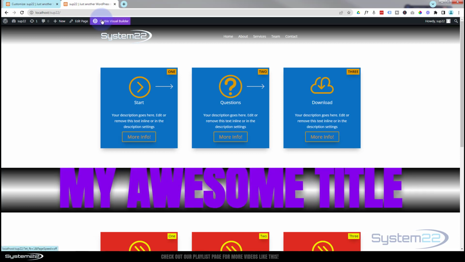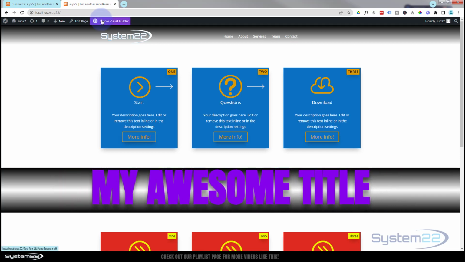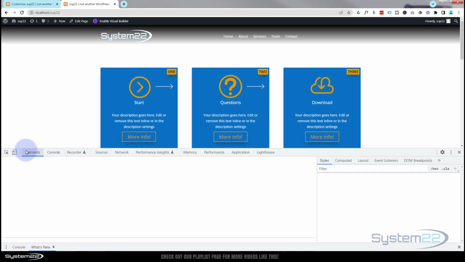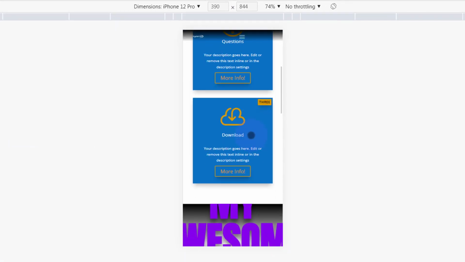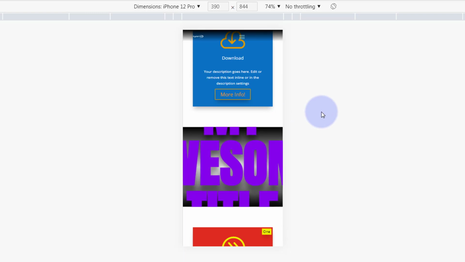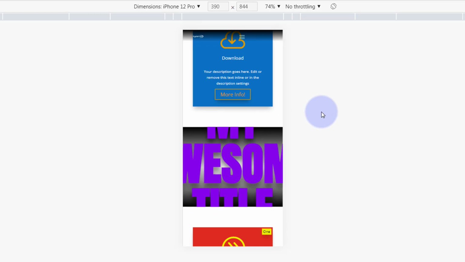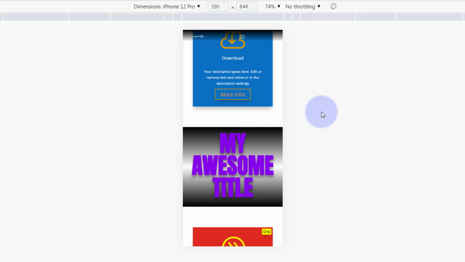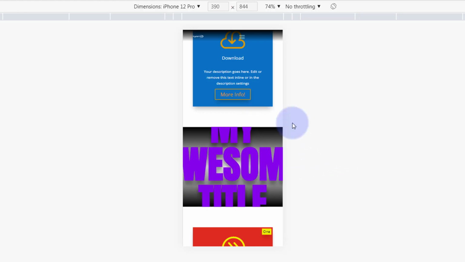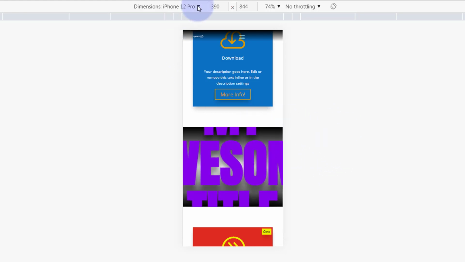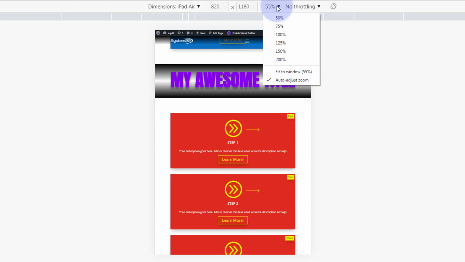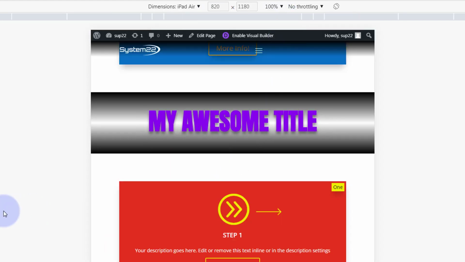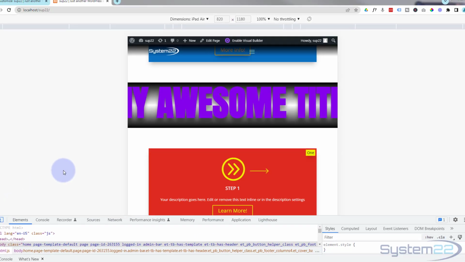There we go, there's no overspill there, and if I look at it on a mobile device too, I'm using Google Chrome, so if I hit F12, I can get up my responsive devices here. Let's roll down. Here it is on the iPhone 12, and as you can see, it's not spilling out of that section. It'll zoom back down again. And that's fine. If you wanted to shrink the text and make it smaller, you could do, but that actually works for me. With that overflow hidden, I think that's quite a nice effect. And you can check it on a tablet on this side too. Say an iPad Air. Let's make it big enough. And that works fine on there too. So that's great.